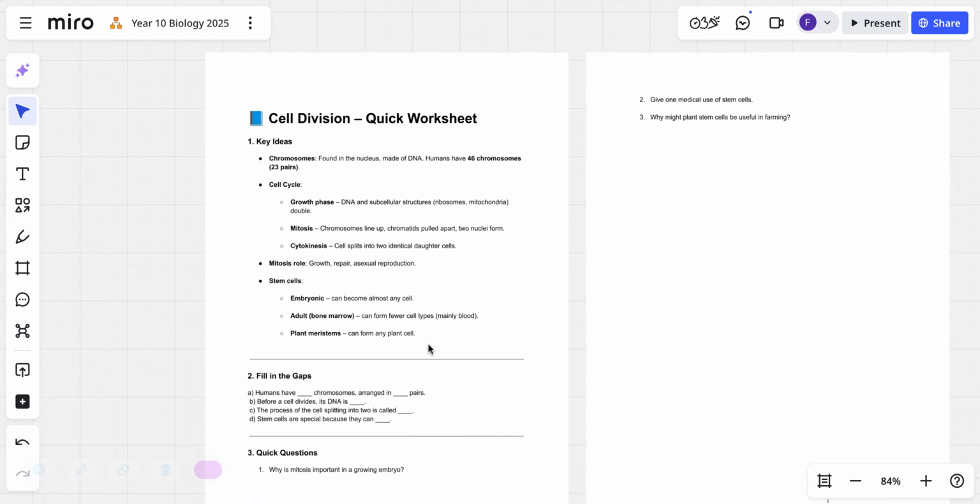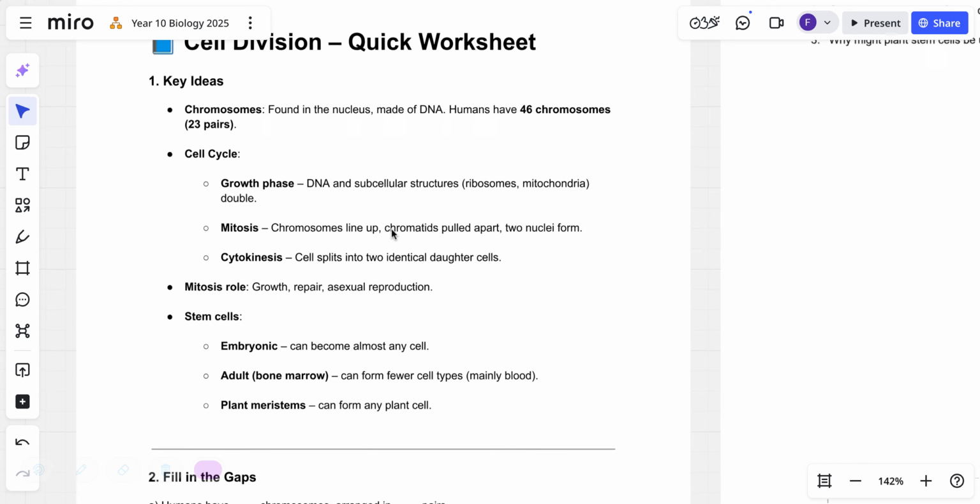So the lesson we're going to do today is on cell division. All right. And the problem is, if you look at me, my mass is 100 kilos. I'm a pretty big guy. And believe it or not, it doesn't matter if you're small or tall, your cells are the same size. The difference is the number of cells. So the number of cells is the difference, and your cells must divide.